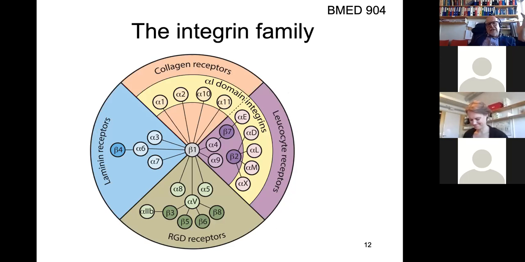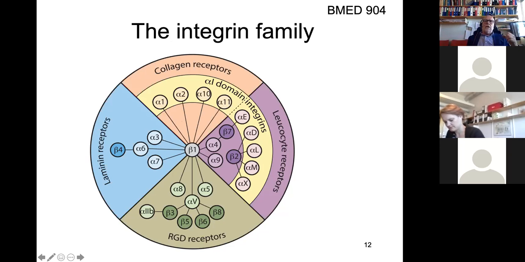We said in the last lecture that all genes have now been sequenced. We know we have a little bit more than 20,000 human genes. And we also know how many integrins there are. There are no more integrins to be found. They have all been characterized. And the last integrin was characterized in my laboratory. It's called the alpha 11 integrin, and it is part of the collagen receptor subfamily.